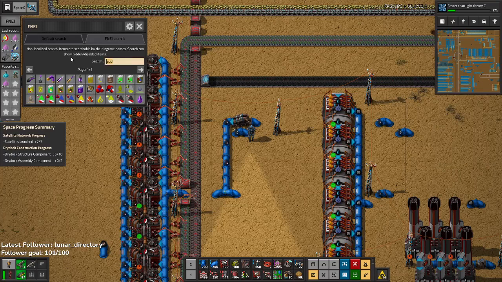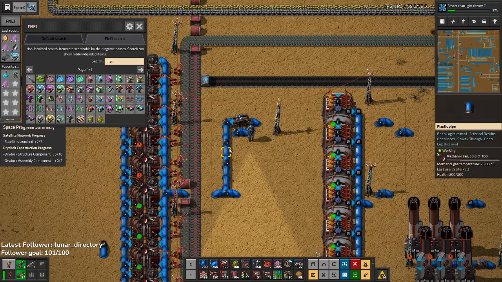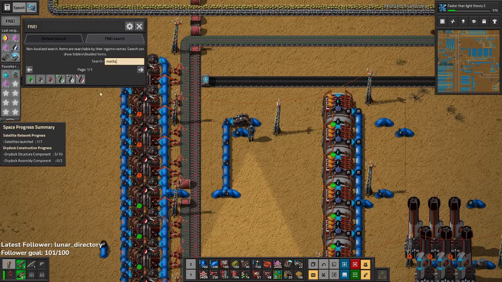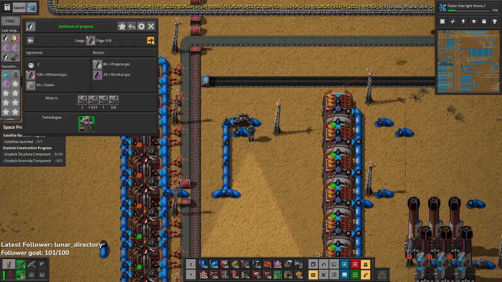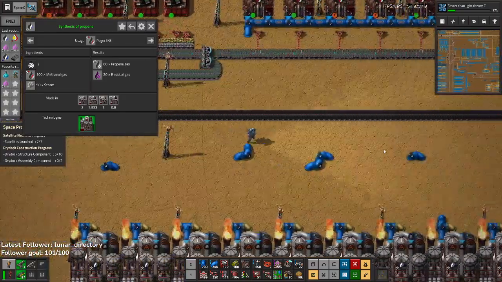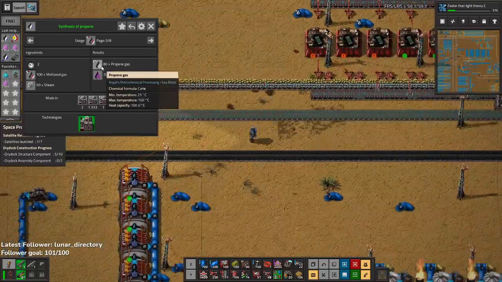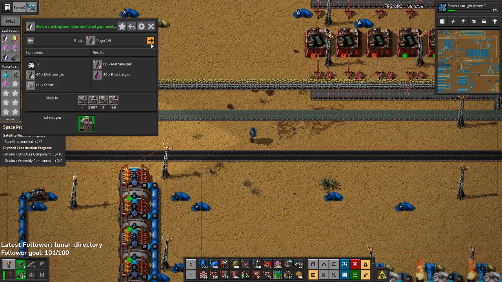And also, maybe we can find another way to make methanol. What is it called? Is it called menanol? Methanol. Gosh, what the heck? Okay, how do we make methanol? Out of propane gas. Well, I mean, that's literally what we're doing already, isn't it? No, it's not. No, wait, that's the other way around. We're doing that. Methane gas can be turned into methanol.